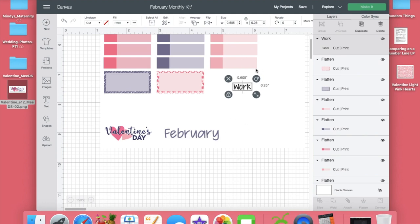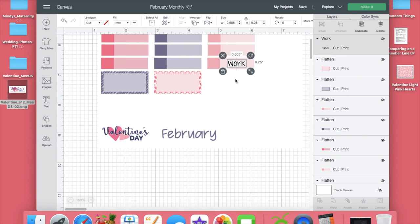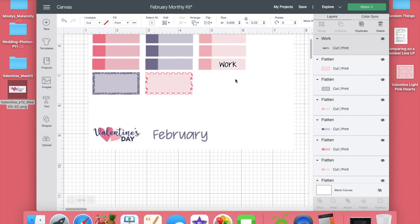What am I doing? There we go. I think I'm going to do 0.25. So I think that'll look okay. Usually I do 0.201 and that worked, but my strips that I was using were just teeny tiny, my appointment label. So I made them bigger this time. So I'm going to have to make my scripts bigger, which is fine.